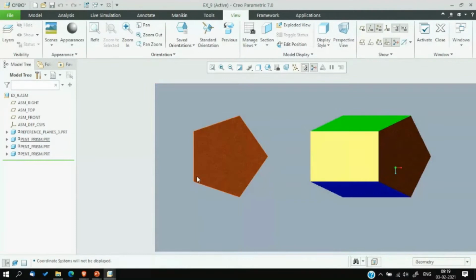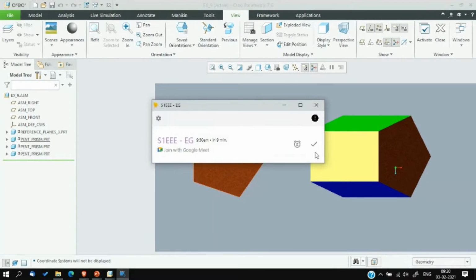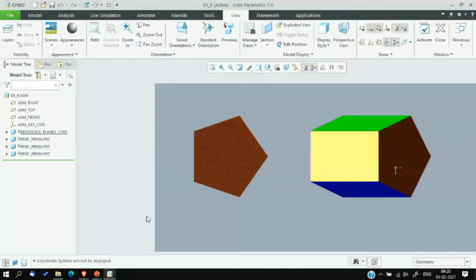We keep the top view as a pentagon like this because we need the prism to rest on one of its corners. When we give the inclination with respect to HP, the prism has to rest on one of its corners.